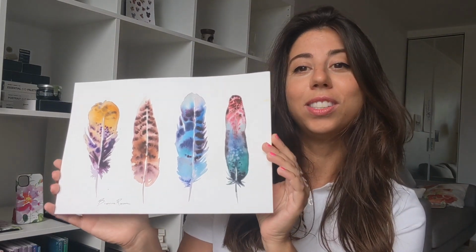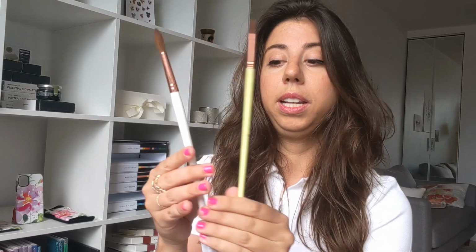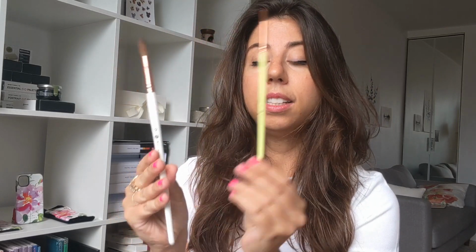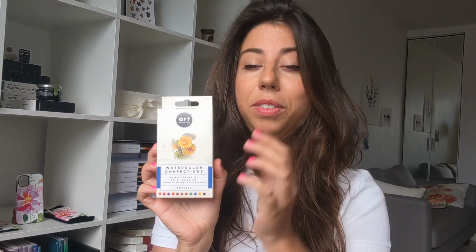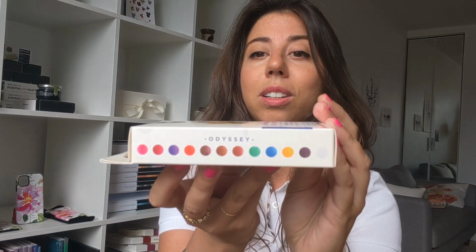Very, very cute feathers. And the supplies we'll be using are two brushes. We will need a size 12 and a size 6, which you will be receiving in the mail. So for some looser effects, the large brush, and then for the details, we will be using the smaller brush. For the palette, we'll be working with the Odyssey palette by Art Philosophy. It's one of my favorite palettes. The colors are really vibrant. You can see kind of what they look like here.